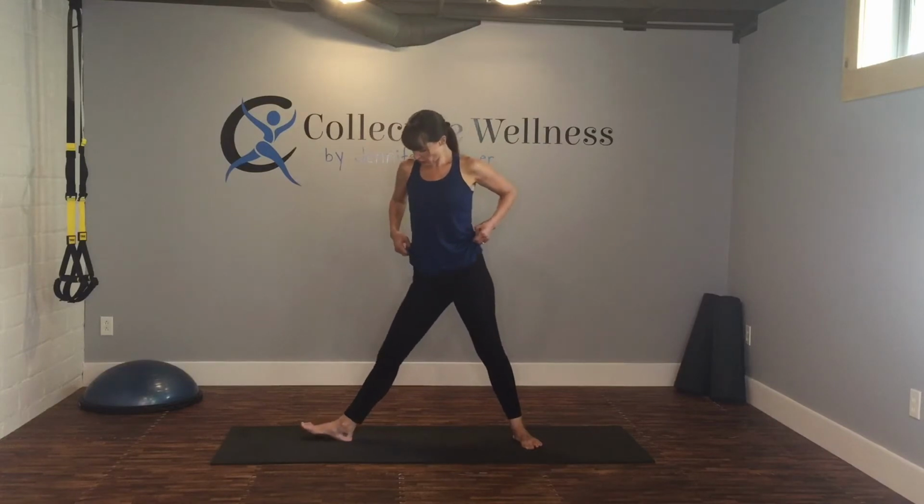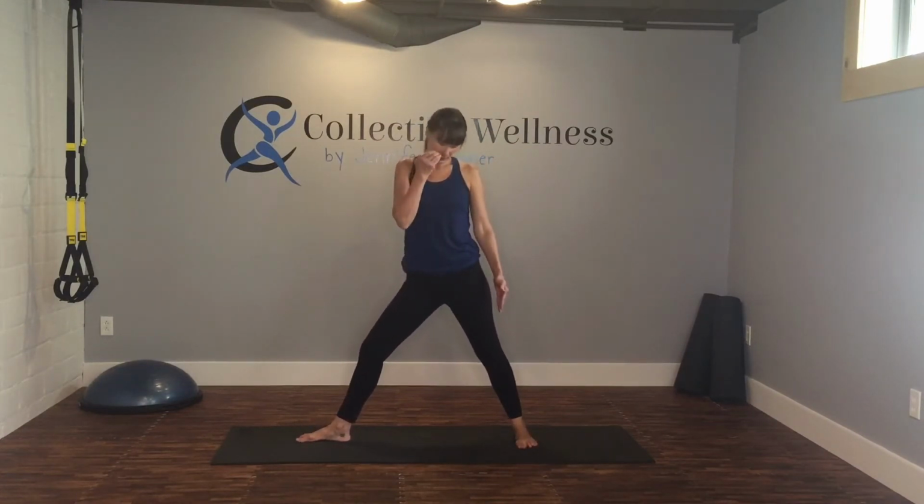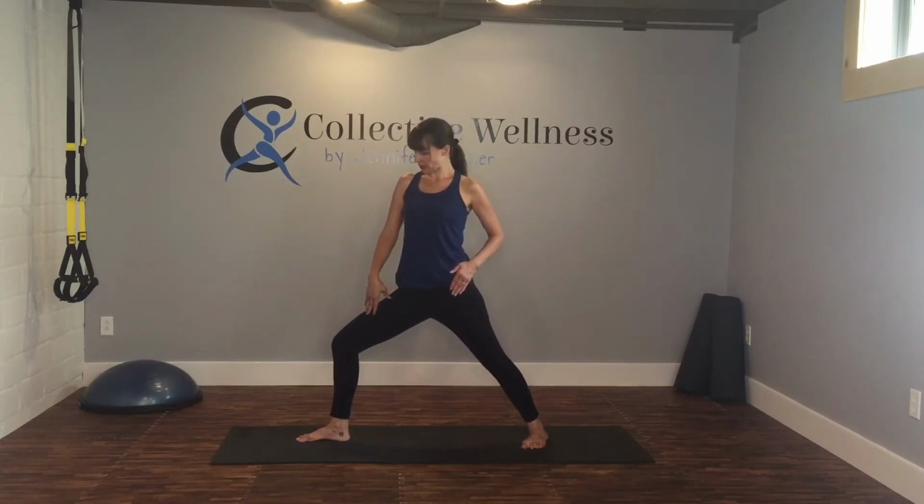We're going to go back out wide. We're going to do that all on the other side. So left toes turned out, right toes either forward towards me or your heel is turned out. Whatever's most comfortable for the hip. We're going to do warrior 2. So bending at the left knee and arms parallel.